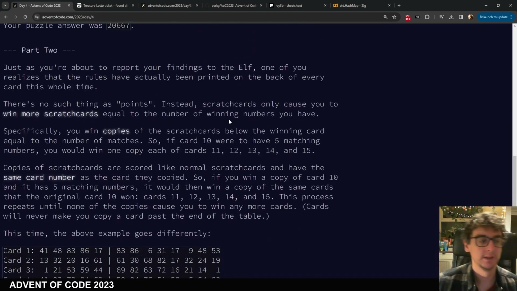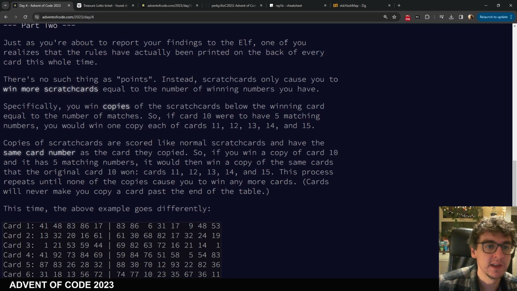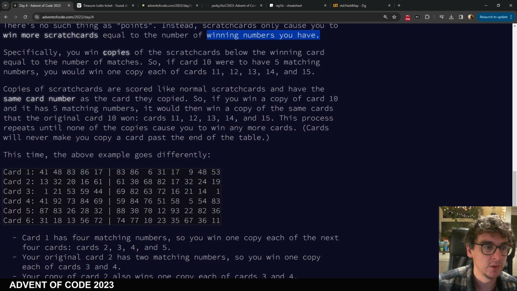So part 2. Just as you're about to report your findings to the elf, one of you realizes that the rules have actually been printed on the back of every card this whole time. There's no such thing as points. Instead, scratch cards only cause you to win more scratch cards, equal to the number of winning numbers you have. Specifically, you win copies of the scratch cards below the winning card, equal to the number of matches. So if card 10 were to have 5 matching numbers, you would win 1 copy of each card's 11, 12, 13, 14 and 15. Copies of scratch cards are scored like normal scratch cards and have the same card number as the card they copied.